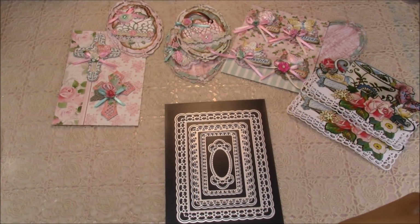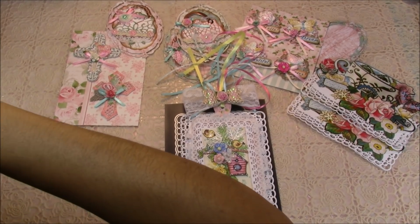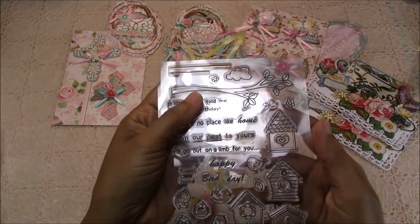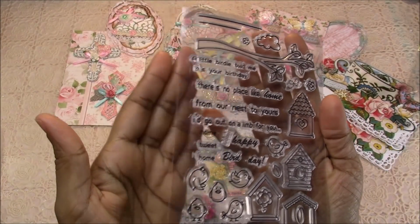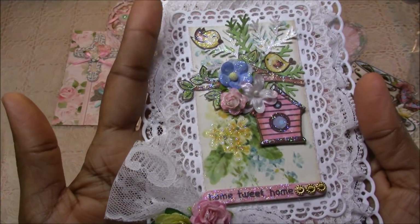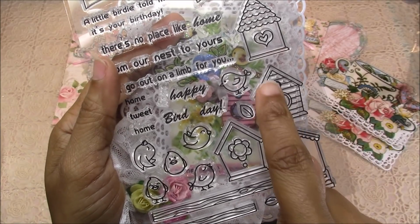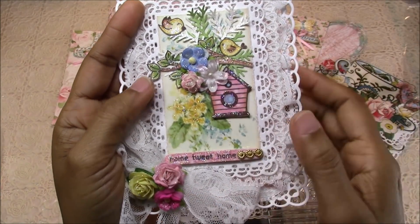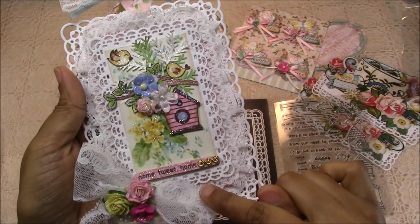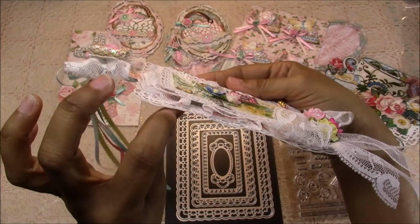And then the other thing I created is a tag. And here's my tag. And what I've also used here is this stamp that I also received from the same shop. And of course I stamped it out, and then I colored them, and it has sentiments on there. So here are the little tiny birdies that I colored and cut. I fussy cut, and then the branch is right here. And then I used this little birdhouse, and I backed the birdhouse on chipboard. So I used the bigger die for the back, and then I used this die here, the next one under, and created this base for it, and it is popped up a little bit.